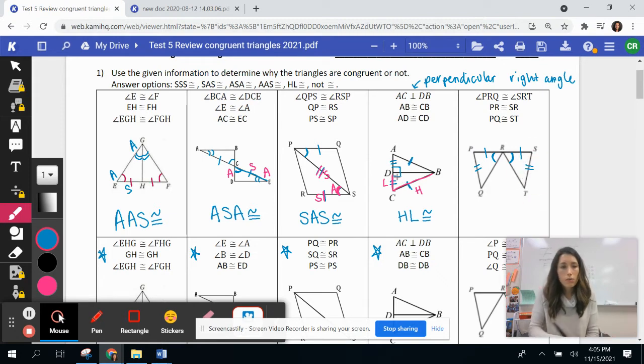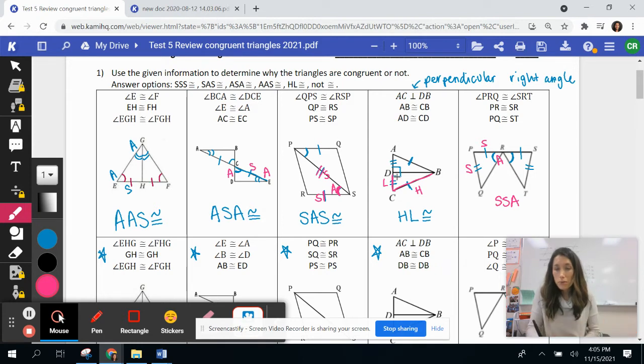Okay, so what we have here, this 2 marks is a side, this mark here is a side, and this one is an angle, and the angle is not in the middle. Okay, if I were to trace this angle, it's these 2 sides that it would be in the middle of. So it is not in the middle. This would be the middle angle of the sides. So this one is a side-side angle. Again, kind of like this previous one. However, this one is not a right triangle, so I can't check for hypotenuse leg.